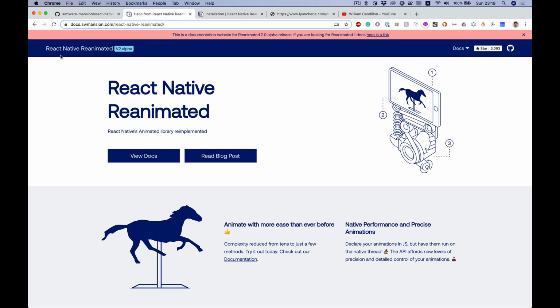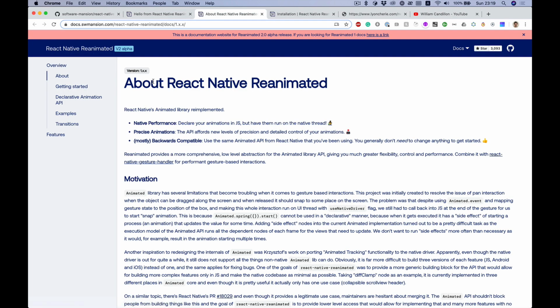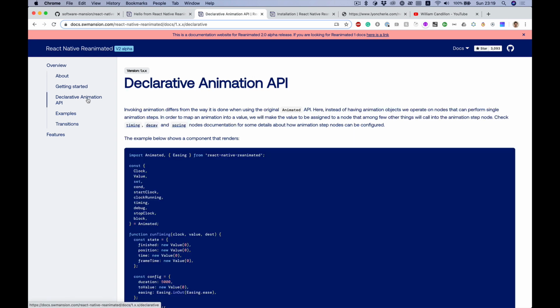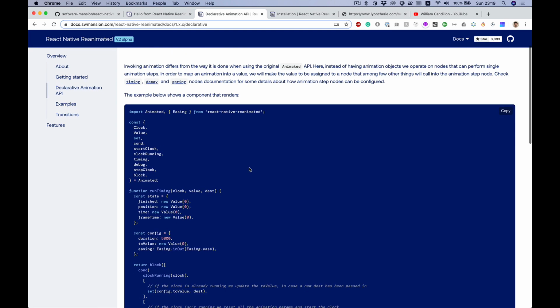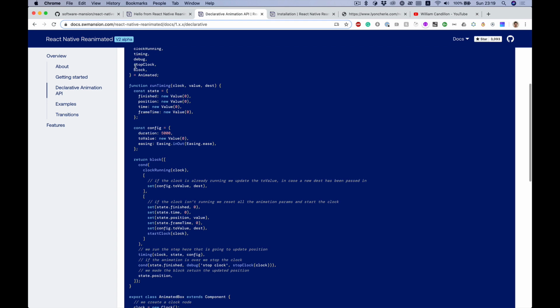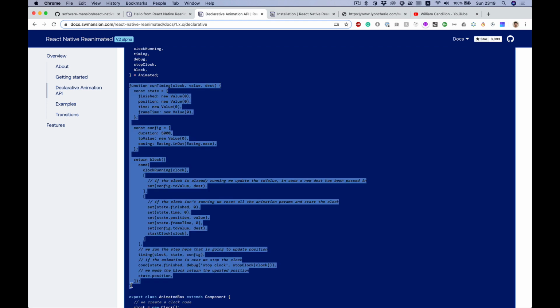So basically here's the reanimated library documentation, and we need to go to the docs version 1, declarative animation, and just copy the following function, runTiming.